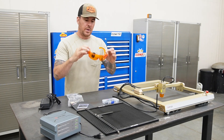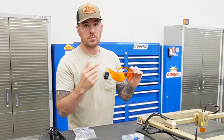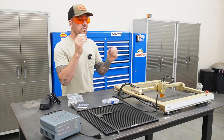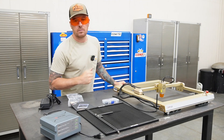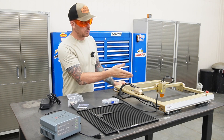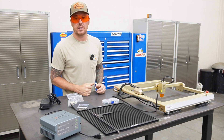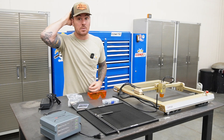They also send you a really nice pair of safety eyewear. These things are pretty damn nice — I actually use these for my driving glasses. Makes everything brighter, helps with all those harmful UV rays. And of course I use it with the laser as well. You definitely don't want to be staring at that laser — it'll fry your eyeballs right out of your head.